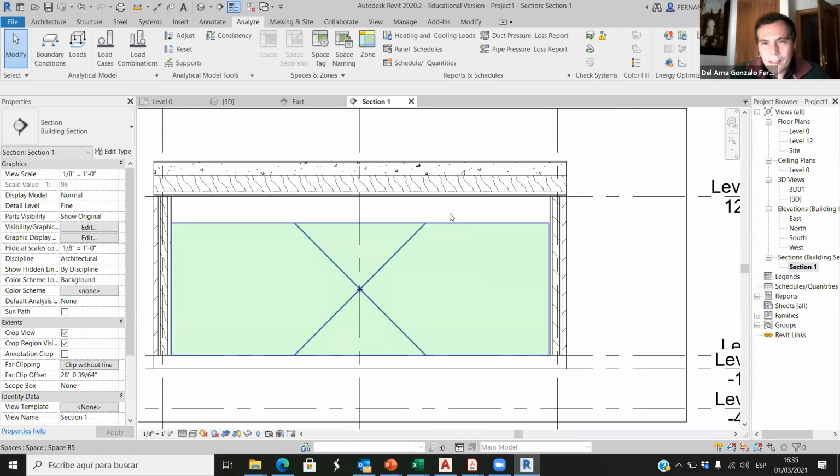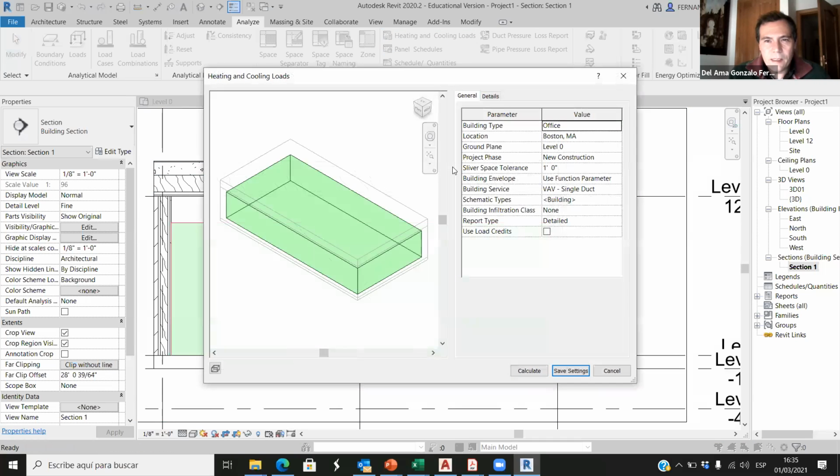And as you can see, the space is not up to the roof level. Okay, why? Well, this is what Revit does by default. This is not correct, but I want to show you what happens if it's not correct. So if you click here, heating and cooling loads, if you analyze this, the first thing is that if you don't have spaces, you can't use this tool. Okay, so you need spaces. Since this is a very basic building, we have only one space here, that's fine.